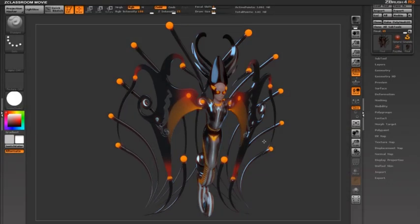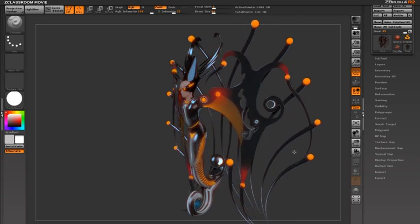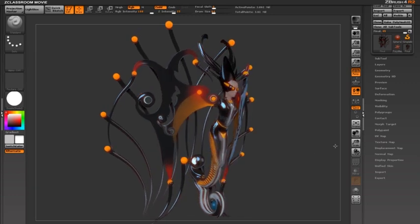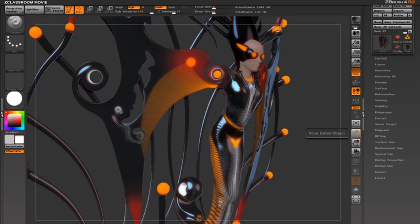In this demonstration, we'll be taking a look at how ZBrush's DynaMesh feature can be used as a way to explore ideas. Using ZBrush as a sketchbook, you'll see how much freedom DynaMesh gives you. The demo shows you how a simple sphere can be sculpted into an elaborate design even if you don't have a specific reference in mind.